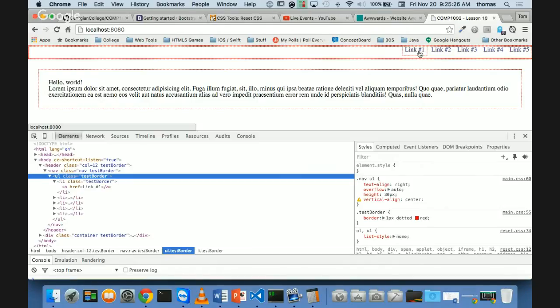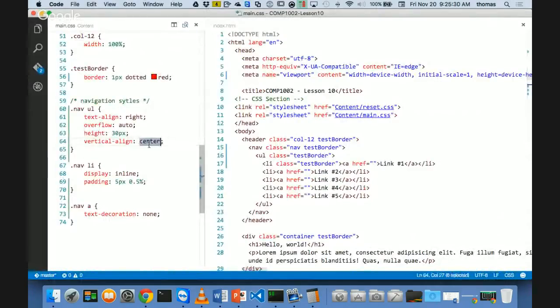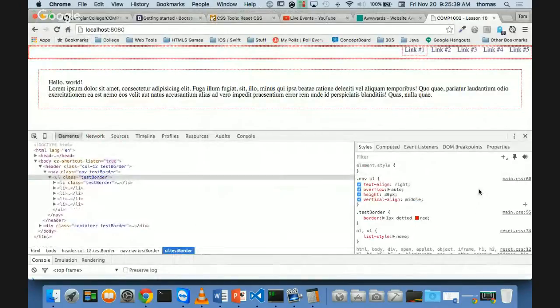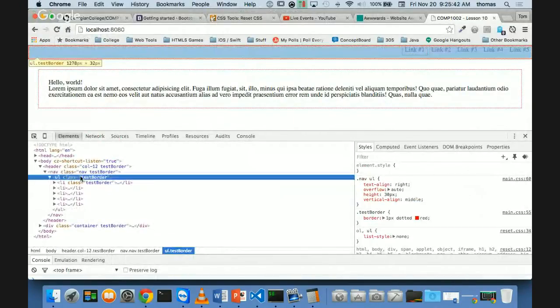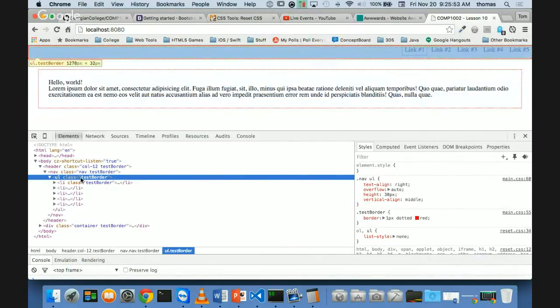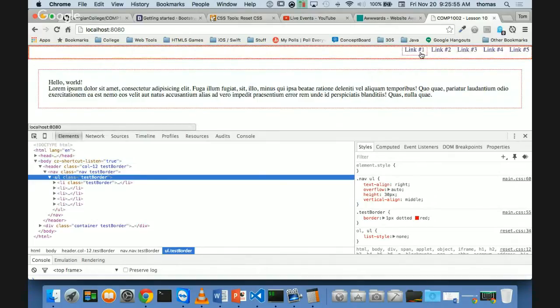Yes. Okay, I like your ideas. So instead of center, I put middle. That makes sense. See how it didn't give me code hinting before? Now it has. And if I go back and refresh, middle works, but no effect. How come? I'm aligning my UL middle, so I'm saying anything that's inside of my UL is aligned middle. Should I be doing it on the list item?